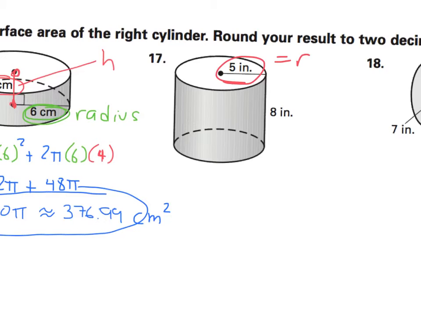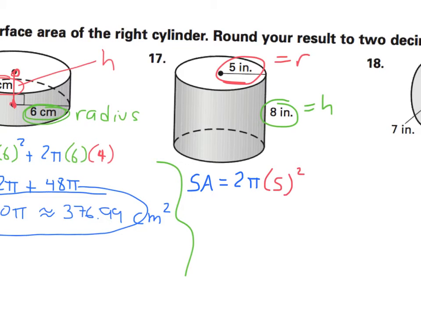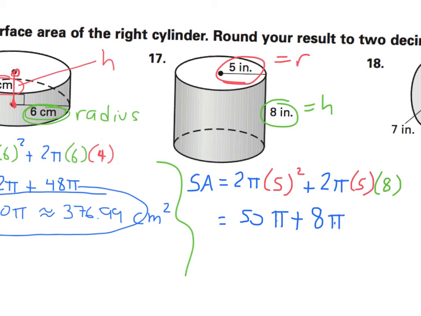All right, good. So radius is 5, and this is my height. And that's it. We plug those guys in to do that. So my surface area is going to be 2 times pi times my radius, which is 5, and we square that one. Then we're going to say 2 times pi times radius again, which is 5, and times my height. Rhythm stays the same, 2 pi r squared plus 2 pi r h. Okay, so now continuing, this one gives me a 50 pi, and this one here gives me 80 pi. So 50 pi plus 80 pi, and then we get 130 pi.